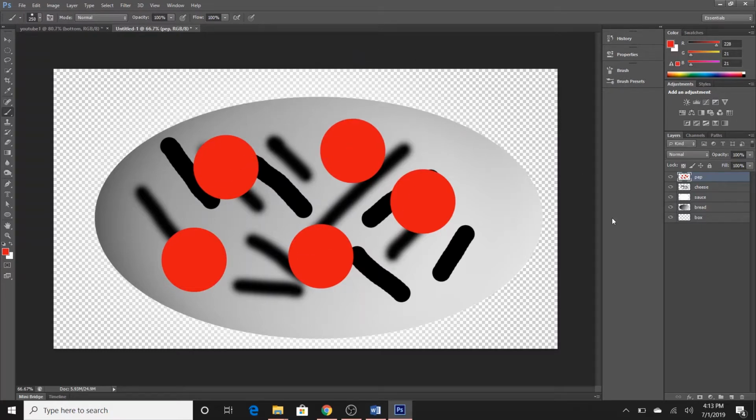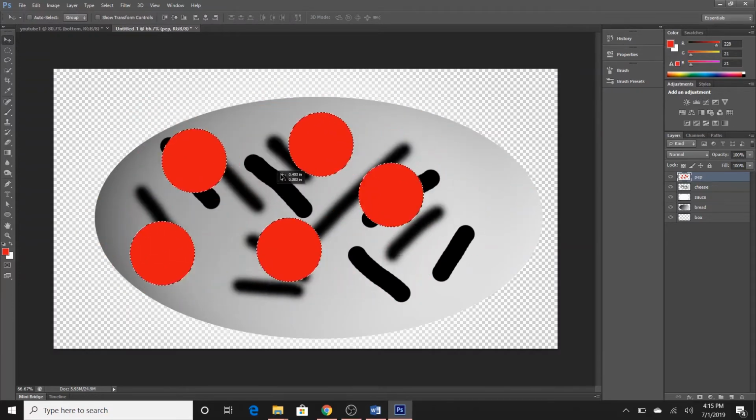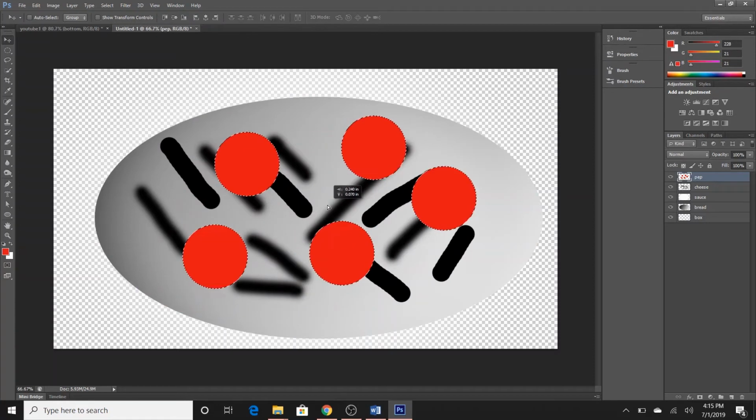Now, why would you need to make these adjustments? Why would you need to have the layers? Why? Just why? This is going to enable you to make adjustments to certain parts of the image without destructing other parts of the image. So, if you wanted to move this pepperoni around, what you could do is go to your move tool, or hit V for the move tool, and it's only going to move these pepperonis. It's not going to move everything underneath, like so.